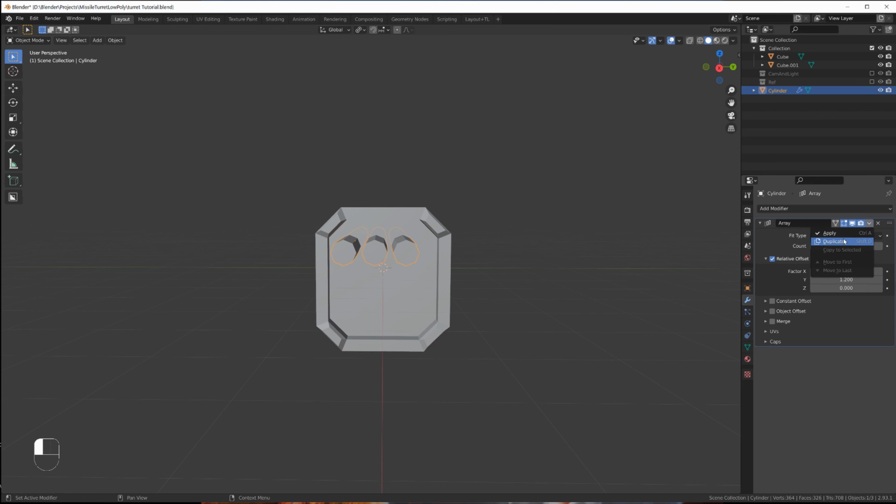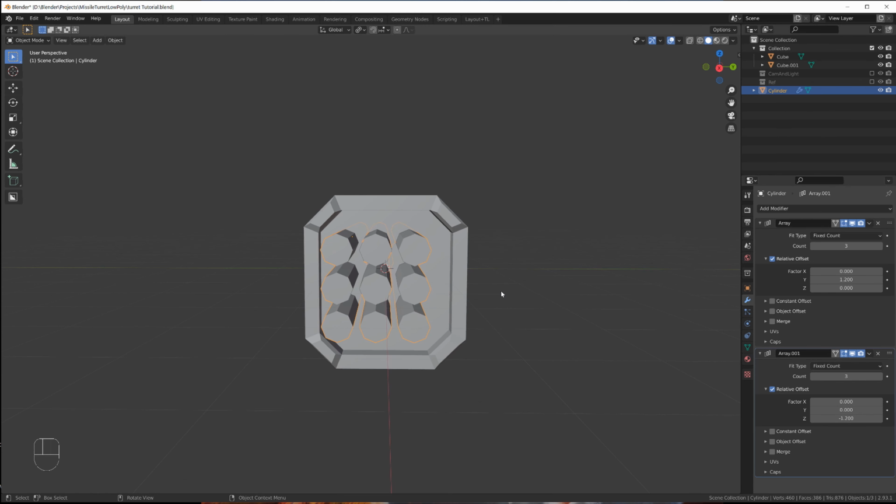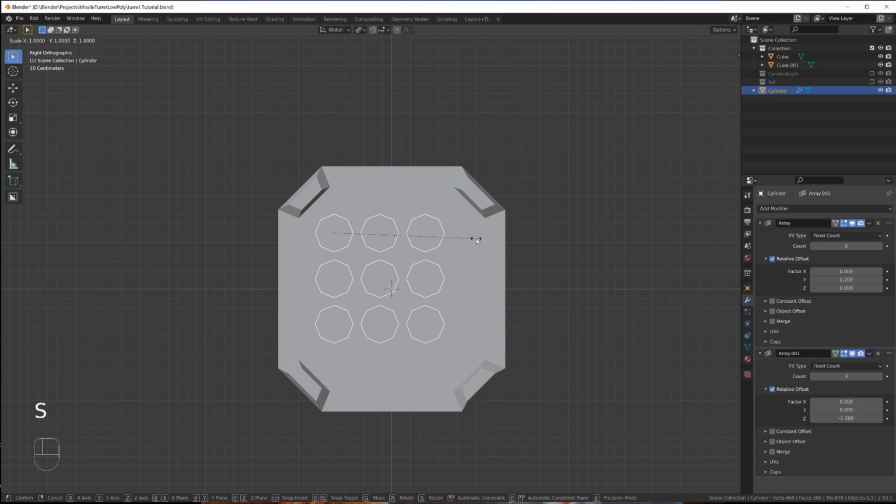And then we can just duplicate this modifier. But now instead of the y, we're going to use the z, 1.2. How about minus 1.2? This direction, yes. Okay. 3, I'm going to go into this, and I think we can increase, for 1 we could just make it a little bit bigger. Let's see, as scaling it up.